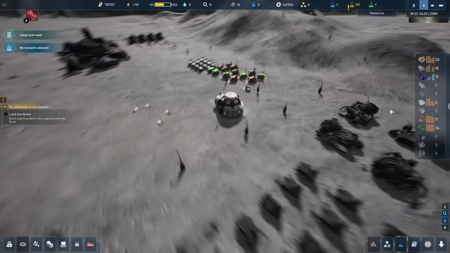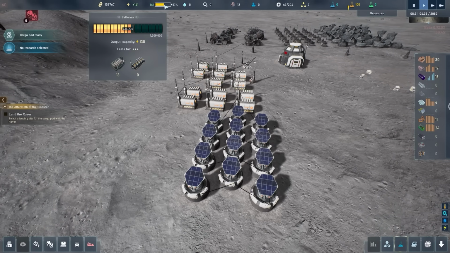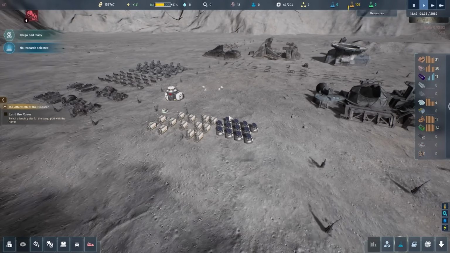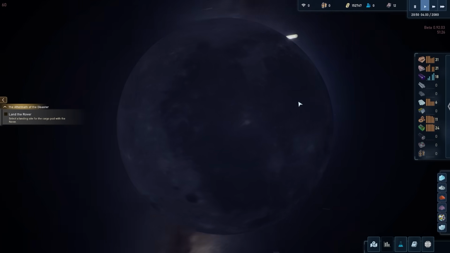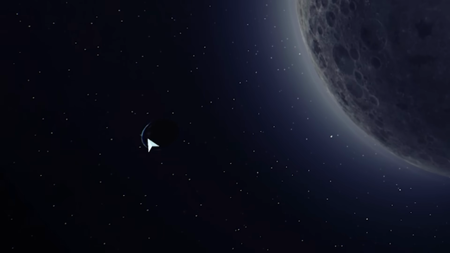Anyway, back to the surface. You can see batteries are all done. Solar panels are all done. So we are charging. We didn't run out of power at all. So yeah, we should be good for the next night cycle. So that's decent. Although remember, the more buildings we add, the more power we will use. Anyway, if we come into this map, we got the whole moon. Hang on, where's the Earth in the background? There's the sun. Don't know where the Earth is. It's too small. Oh no, there it is. There it is. It's over there.